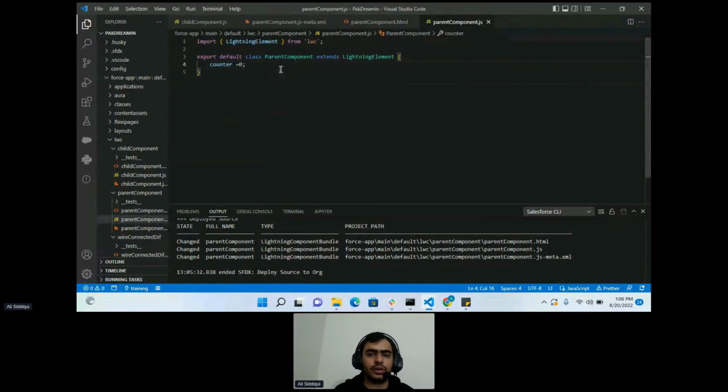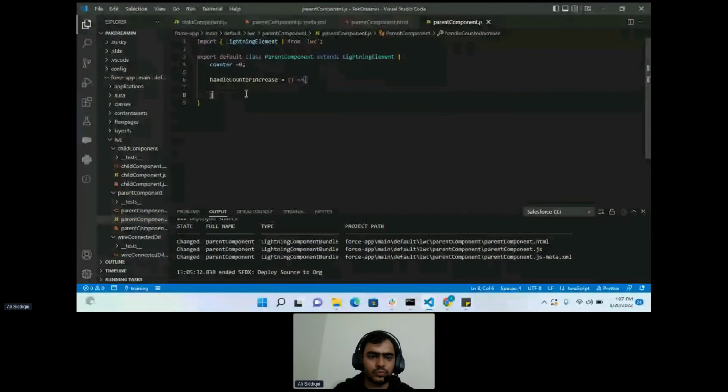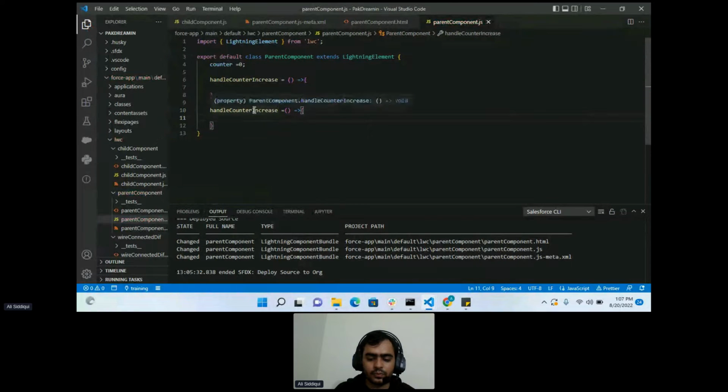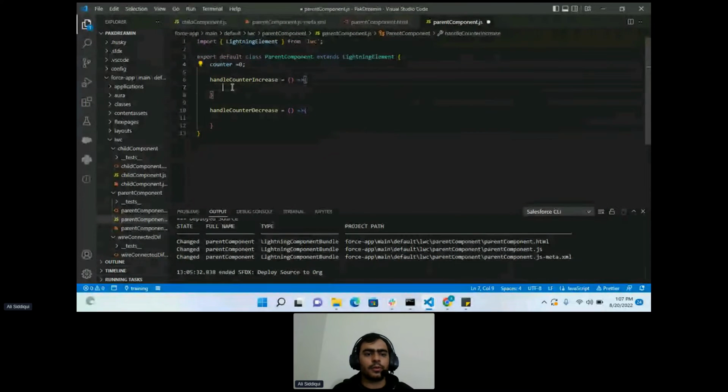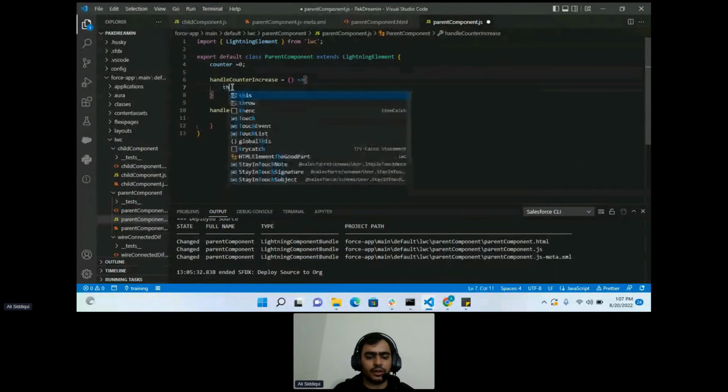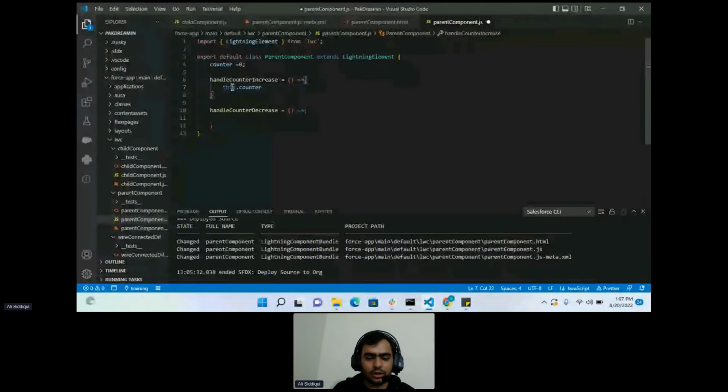What I'll do is declare their handlers in my JS file. For the increment, I'll do this.counter plus equals 1.